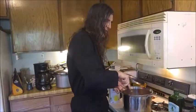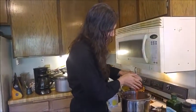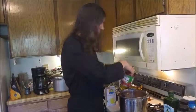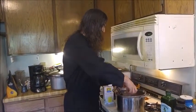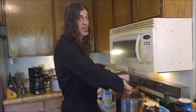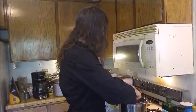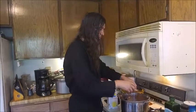Okay. So the first untraditional thing, I'm going to add 2 cans of whole tomatoes, but I'm going to crush them with my hands. And I'm going to put the juice in there first. And I like to crush them with my hands because, hey, that's the way it's always been done in my house. You know what I'm saying? You don't use a knife. Use your hands. And you break up the tomatoes and dump them in.